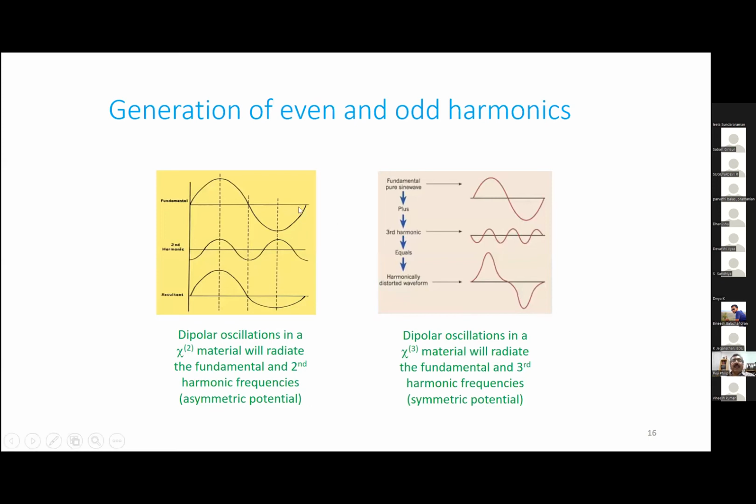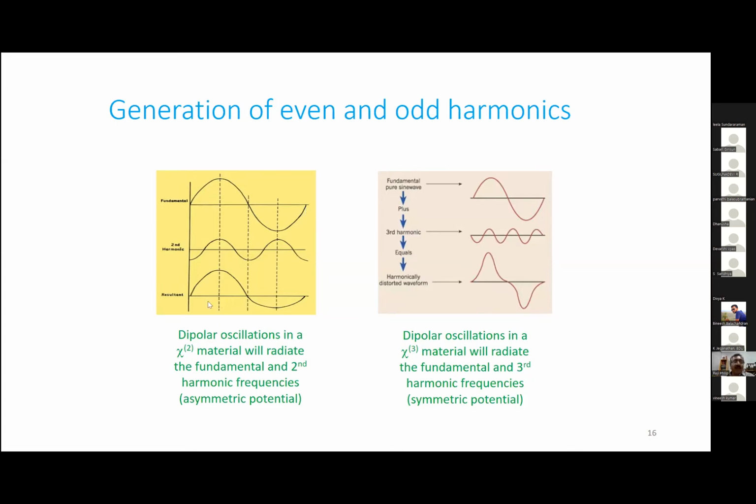Now let us see the generation of even and odd harmonics, how that happens, a phenomenological representation. We are thinking about the electron system, the atom electron system, and there is the oscillation. This is the oscillation of the incoming electromagnetic field. Let's say we are giving green light or blue light or whatever, and that field is oscillating like this. Suppose the electron also oscillates in the same way like this, then what we get is what we normally refer to as Rayleigh scattering.